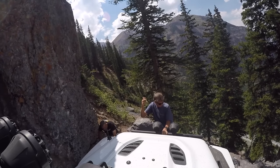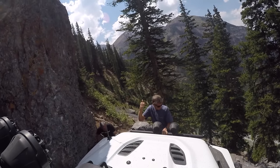All right, guys, we finished Black Bear Pass, and what an epic trail. I mean, the views the entire way were amazing. And it's definitely a technical trail. You need to be in four low first gear and take your time and watch your lines very carefully. Having a good spotter is really, really essential. I don't know that I want to come back and do this again. It's a great trail, but I think it's a check in the block and done, and now I'm gonna go explore some new ones. So we're gonna go grab some lunch in Telluride, and then we're gonna go hit Imogene Pass.